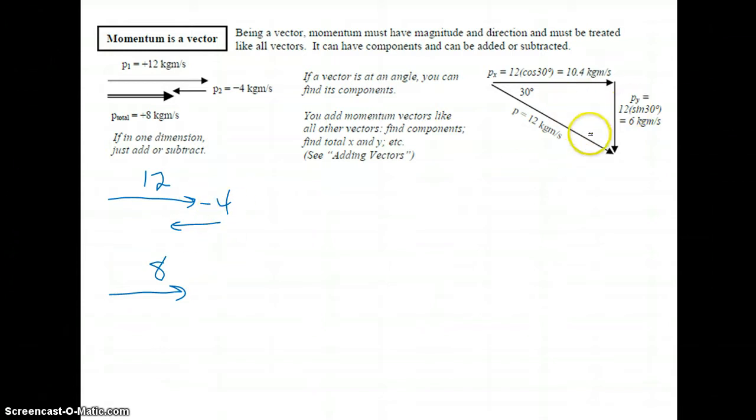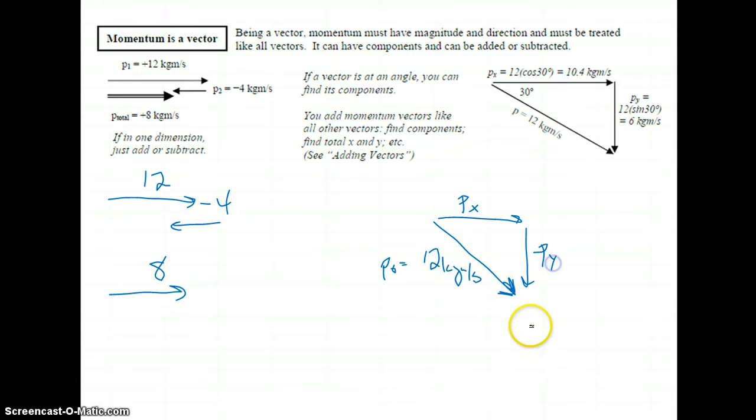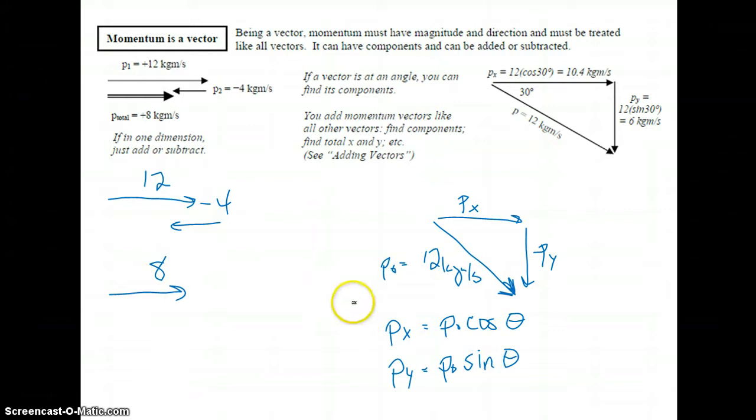These over here, this is kind of like your little nightmarish projectile motion again, where we have component vectors. This is the actual direction of our momentum right here. It's 12 kilogram meters per second. But since it's going at an angle, we have a horizontal value and a vertical value. In this case, it's going down. To do these, it's like we've done before with our sines and cosines. We would call this our P naught, our initial momentum, and this is our x value and our y value of our momentum. To find our x component, we take our hypotenuse, P naught, times cosine of theta. To find your vertical value, it's similar, except we use sine theta, so P naught sine theta, just like we did with velocity vectors.